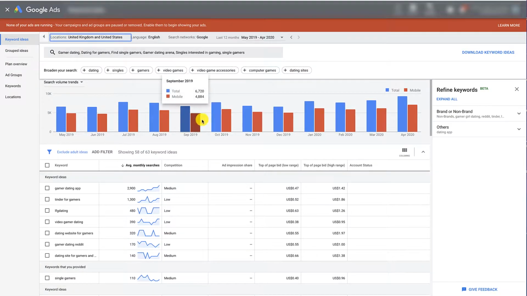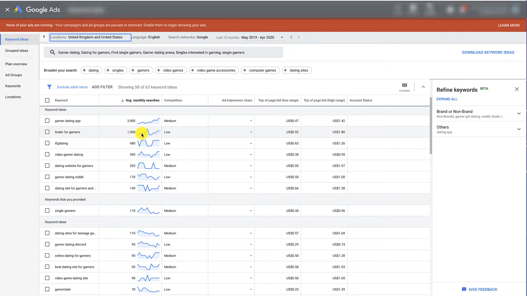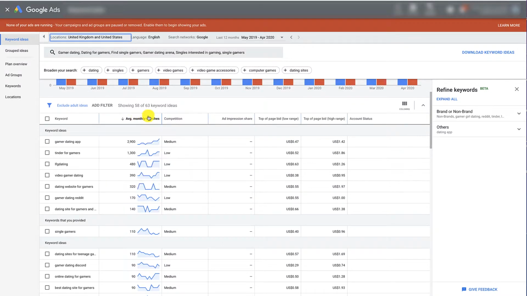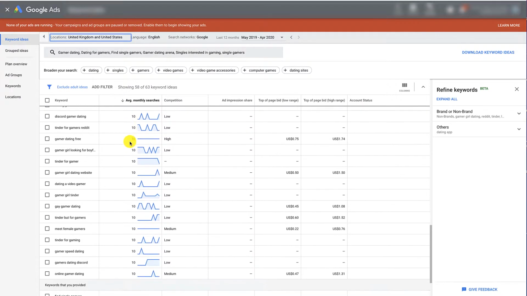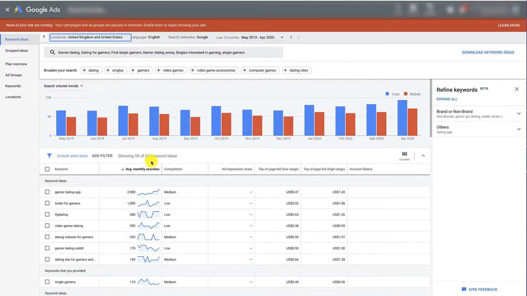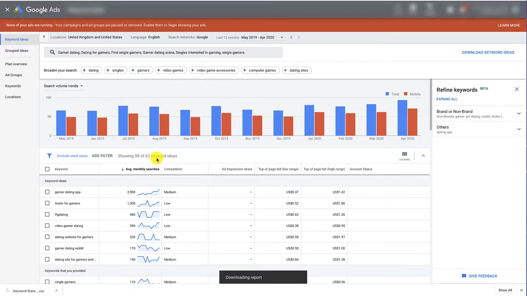Down here you've got the view of the monthly volumes. That's basically by total and by mobile, and you can see there's a slight uptick that's been going on in the last few months, probably down to the lockdown that's been going on recently. So we've got all of those search terms which have come out from Google. I've filtered these by average monthly searches to find the most popular, and you can see there's quite a few search terms down here. Now the simplest way to do all this is we just go across here and download those keyword ideas. I'm going to download them into a CSV and then put them into a Google Sheets. Okay, and we're going to deal with that in a second.